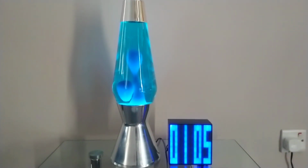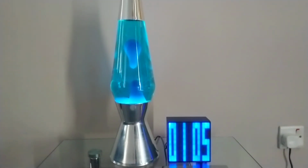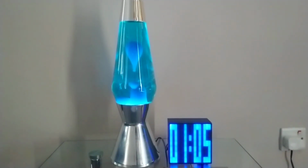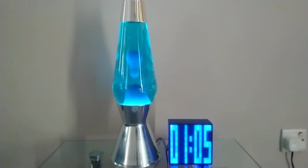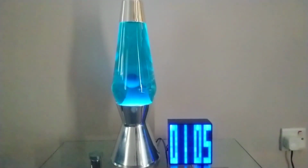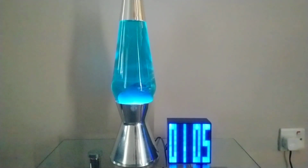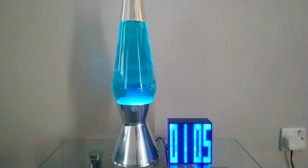Okay, there is 1 hour and 5 minutes and the activity is increasing. I'm going to give it another 5 minutes to see if we can actually get it to do more than one bubble at a time. But as you can see, the one is coming down and then it's starting to build up to do a second one, but it's still very slow at the moment.